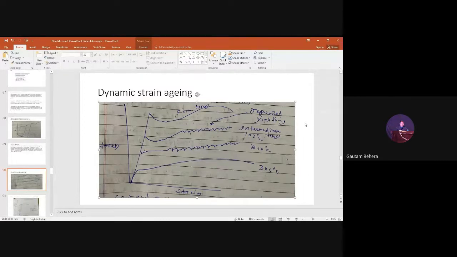But that is dynamic strain aging. You understand? Everybody has understood the strain aging phenomenon? Yes or no? Yes, sir. So this is dynamic. So how is it dynamic? Just look at the image carefully. Everything is written over there. So diffusion takes place at a faster rate also. Yes, very good. So at what conditions? Just look at the temperature. It is already written. At what temperature?